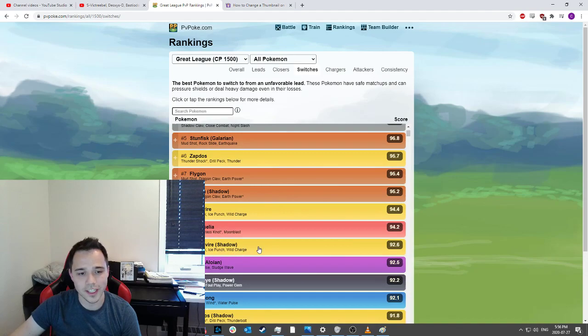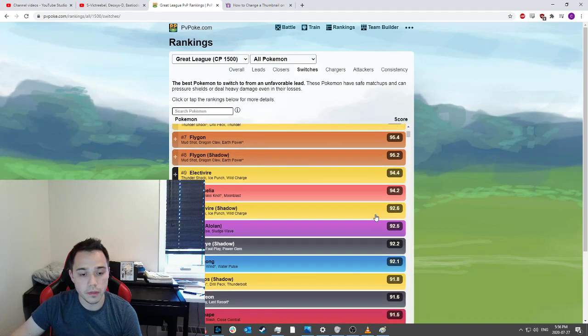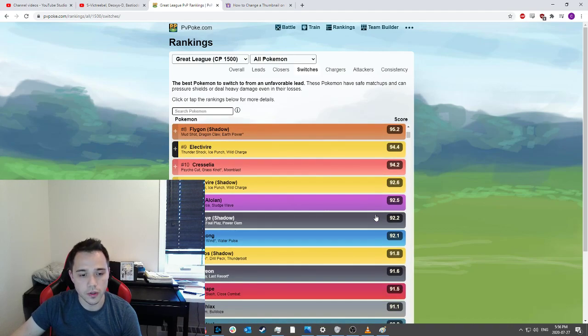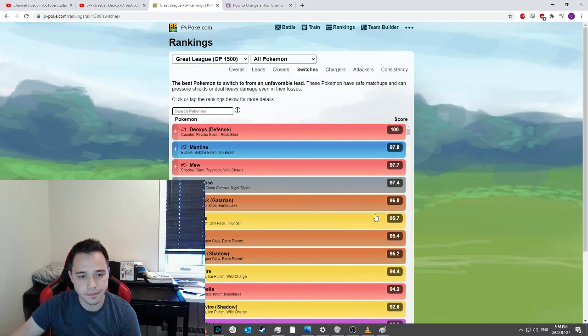And even, honestly, Electivire and Shadow Electivire, I've been thinking about that recently, too. They charge fast enough. They have Ice Punch to try and get the Altaria out. They have electric moves to try and get the Skarmory out. They just have a very good matchup versus the Flyers in general, which is what you'll normally be swapping into. And they're less known, so people won't know the exact matchups. But I think those could definitely be good options, for sure.